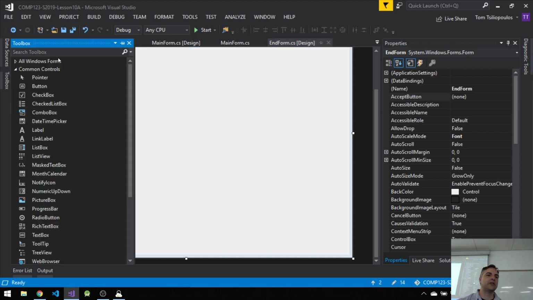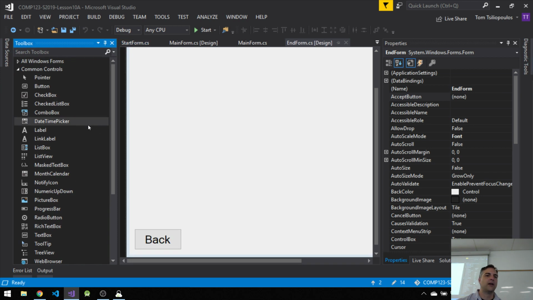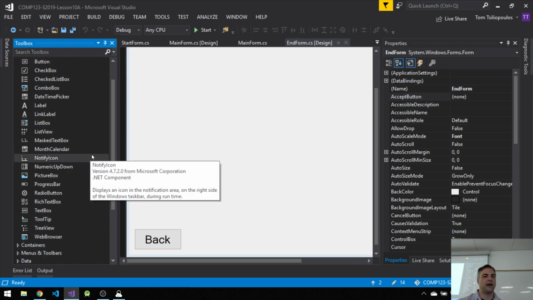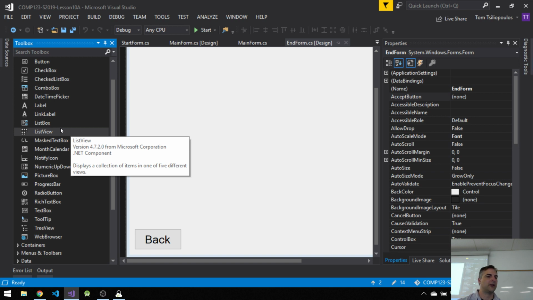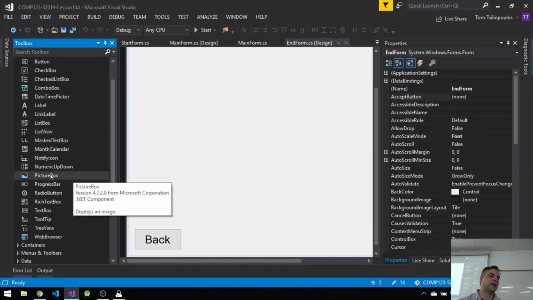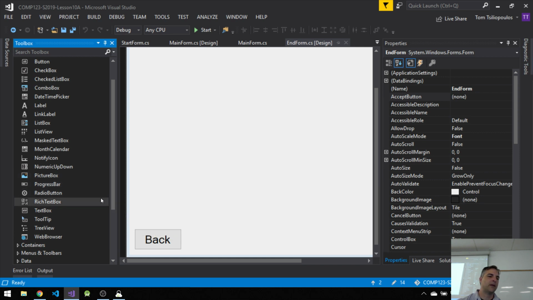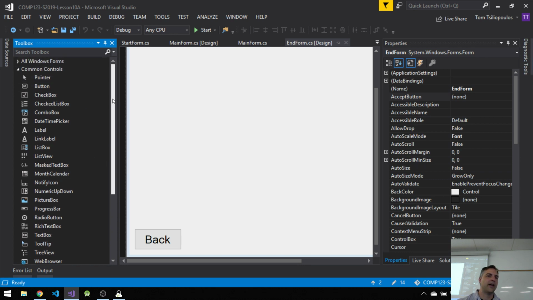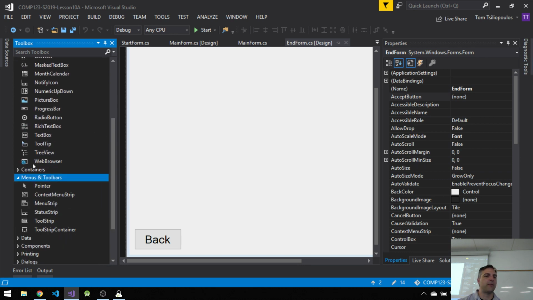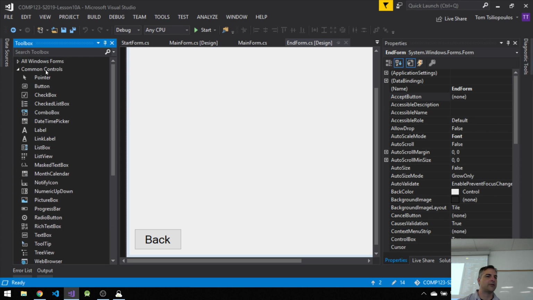And we haven't covered a bunch of other things which we're going to cover next week. Things like list view, we're going to cover. Then there's going to be picture box. We kind of showed that. Progress bar, I've asked you to do by yourself, right? We've covered text box, there's tooltips, and a bunch of other stuff here you can see. And the other thing that we haven't covered is menus, which we're going to cover in depth starting next week.